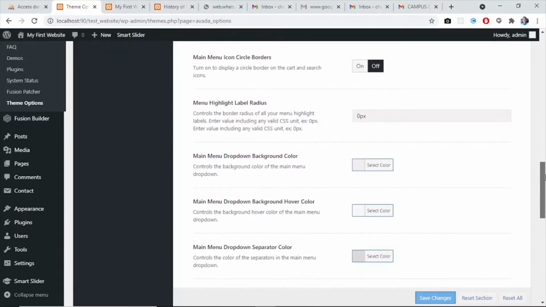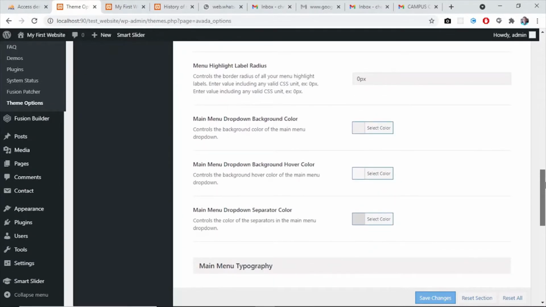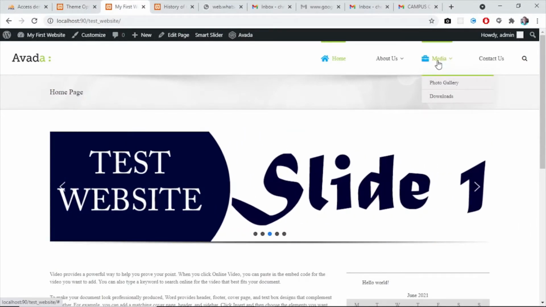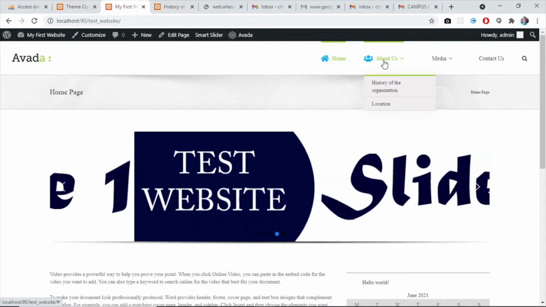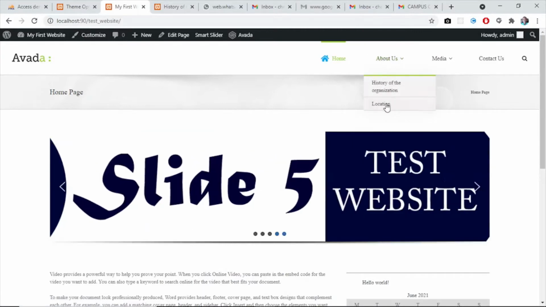Then the next thing I want us to do is to set the main menu drop down background color. What does this mean? For those menus that have items below them or attached to them, like in this case About Us has history and location, this is what we are referring to as the drop down menu.